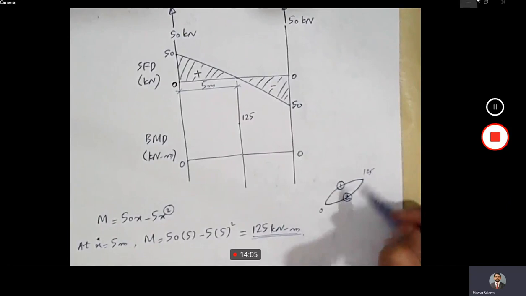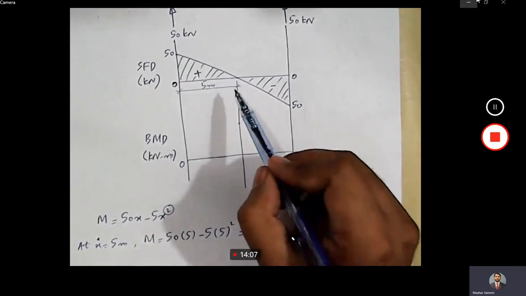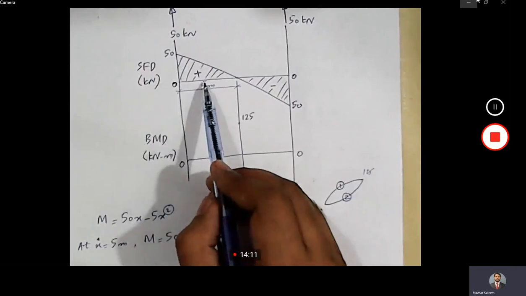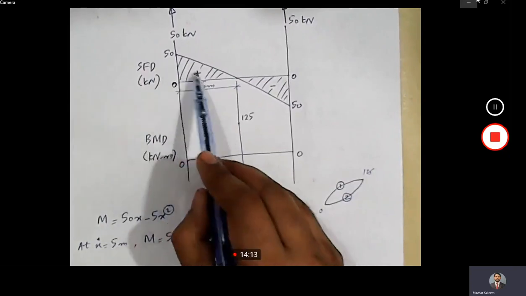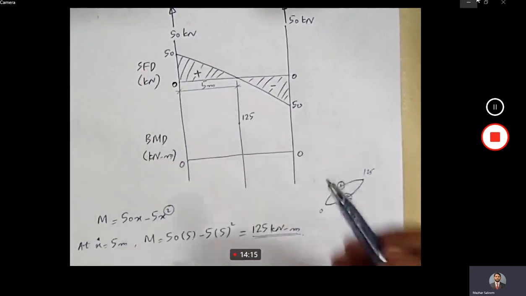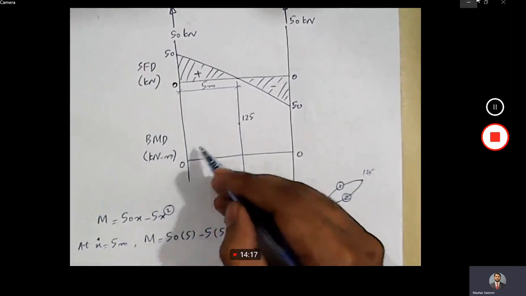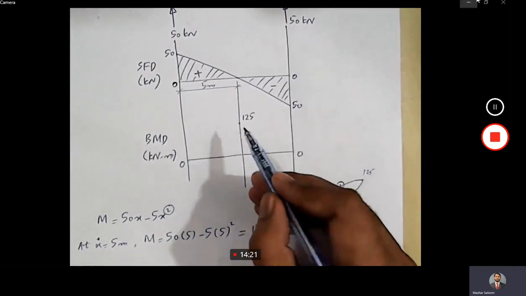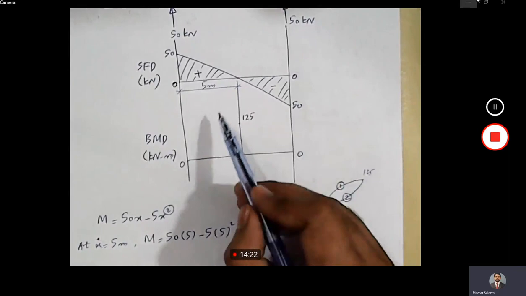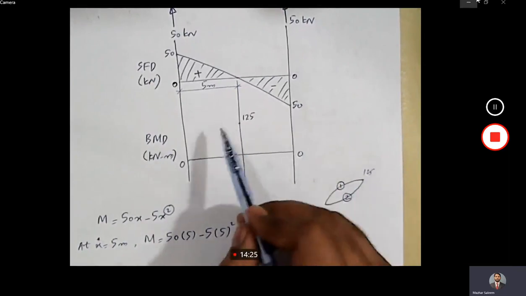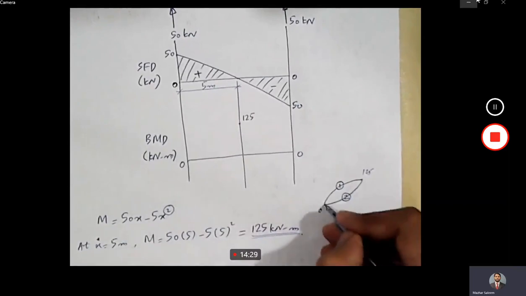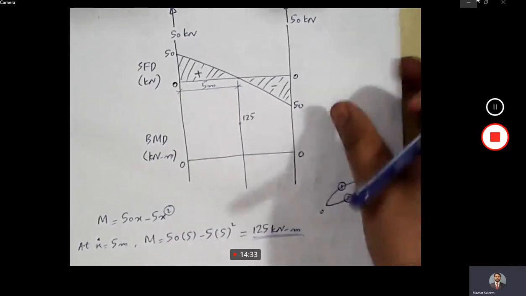For that, we will have to go to the shear force diagram, and we will see what is the variation in the magnitude of shear force. If the magnitude of shear force is decreasing, then the slope of the bending moment diagram should also be decreasing in this region. And if the magnitude of shear force is increasing, the slope should also be increasing. Now, how do we decide that? For that, we need to draw a tangent at the curve.